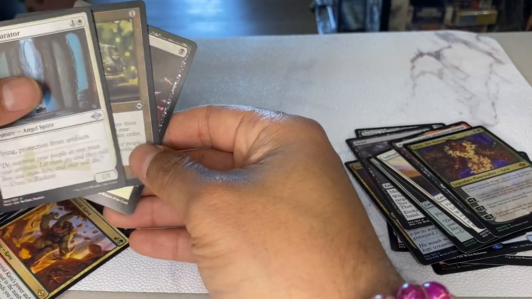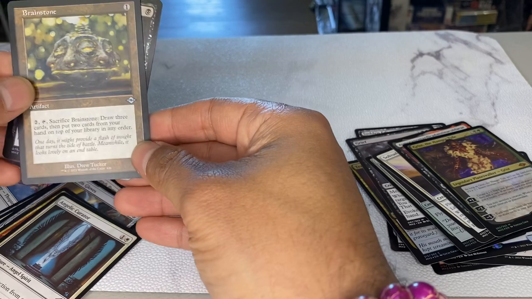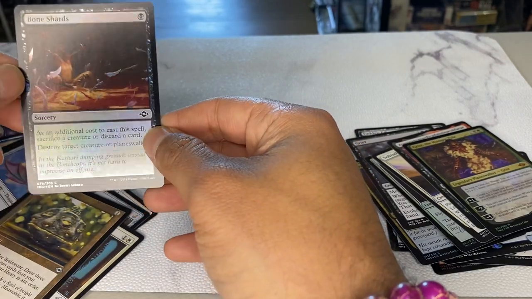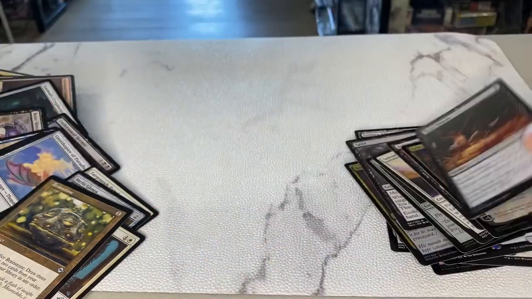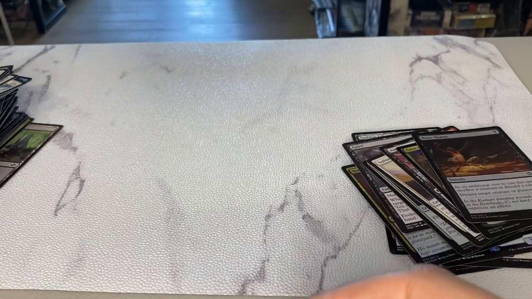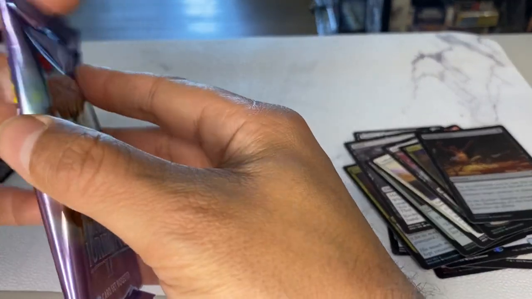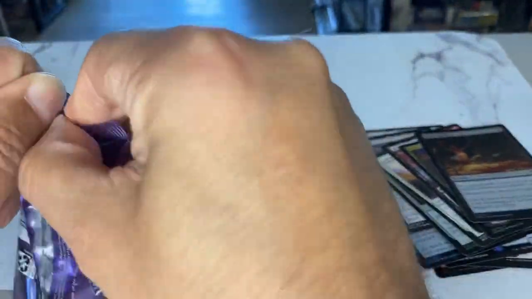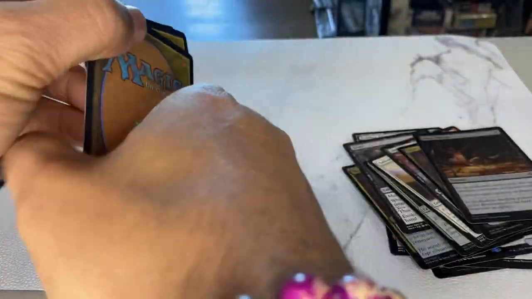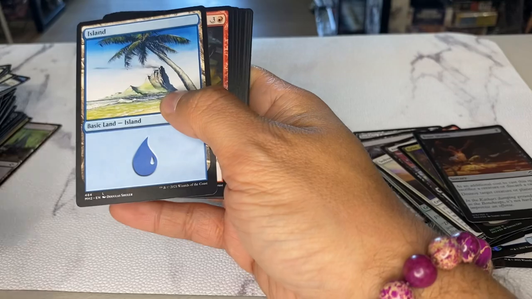Oh, Curator. Hey, a Brainstorm, old border art, and a shiny foil Bone Shards. Very nice. Not a bad pull there, Reese Boy. Not a bad pull. Let's have a look here. Looking pretty tasty. So far, it hasn't been too bad of a box opening, I don't say so myself. Haven't pulled anything too big, I don't think.